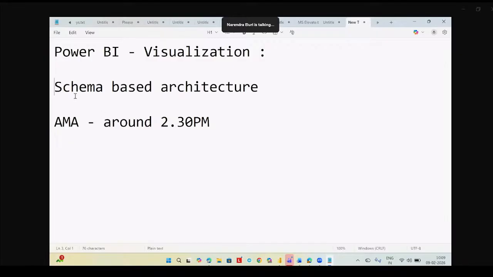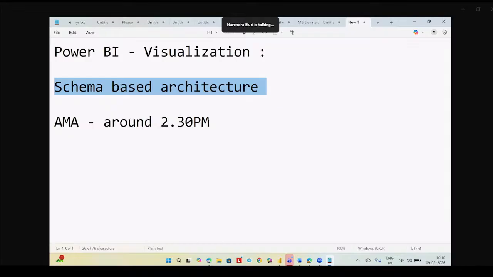And then if these topics are covered, the next topic is filters and slicers, how you are filtering the data on the particular given diagram or on the particular table given. After that, you might be seeing your data having multiple dimensions. So then the complexity of the data will be increasing. So how you are handling this complex data means by having the schema-based architecture.